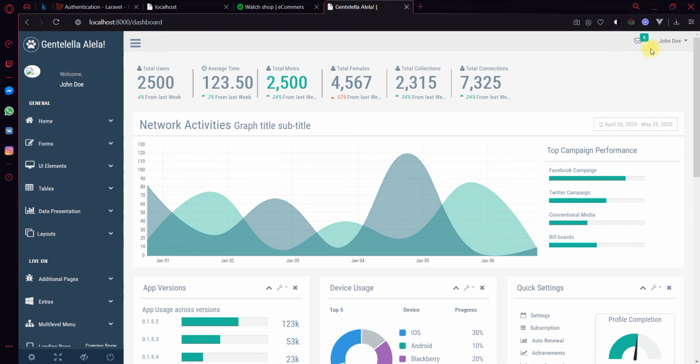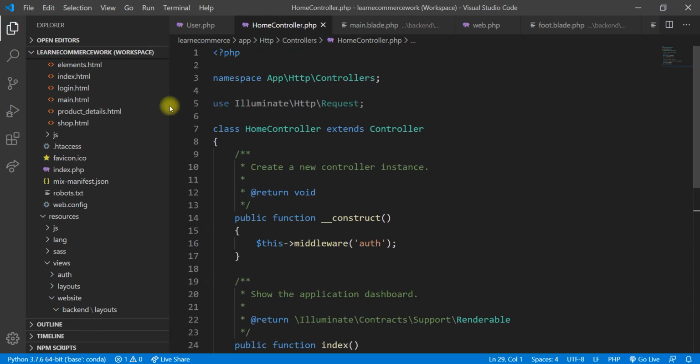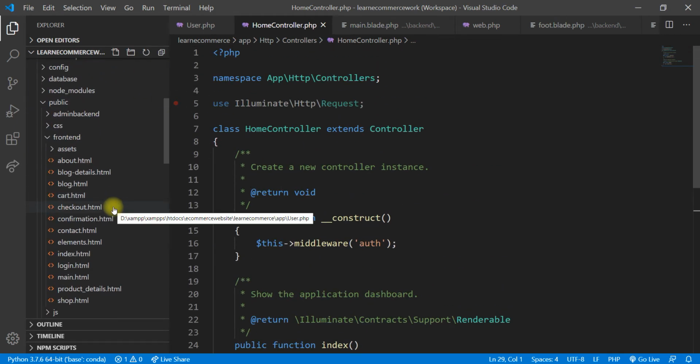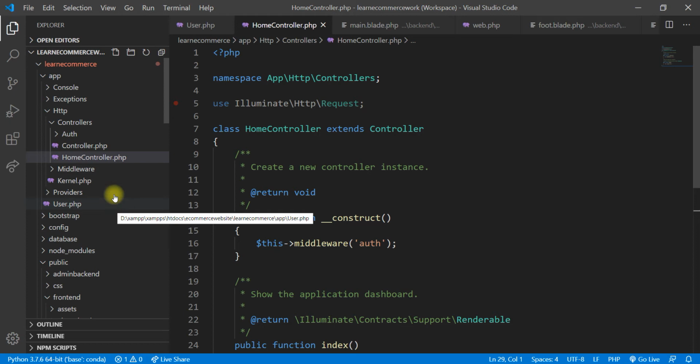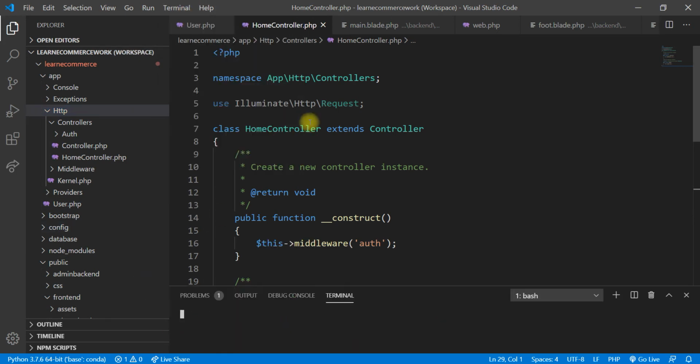So let's go towards some easy things. The controller will be in HTTP, don't forget that, and if you want to make a new folder here you can make it. For now, go to the terminal. Don't forget that it is Laravel 7.0.